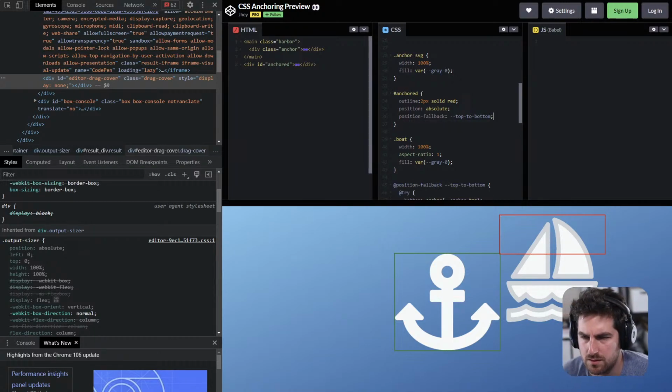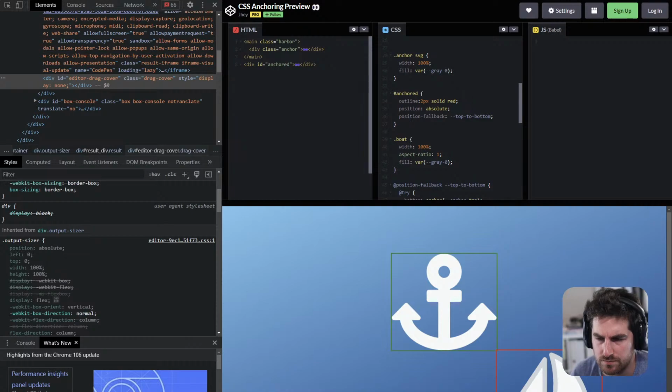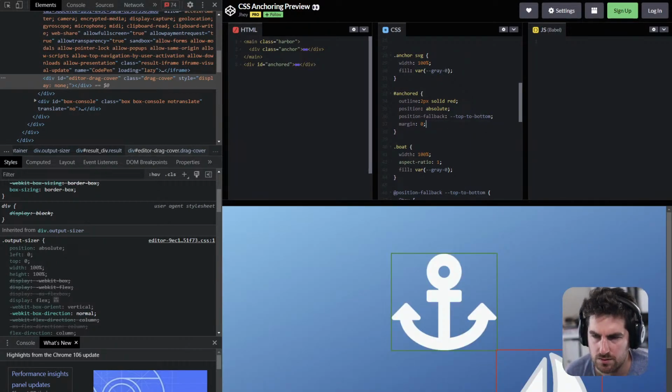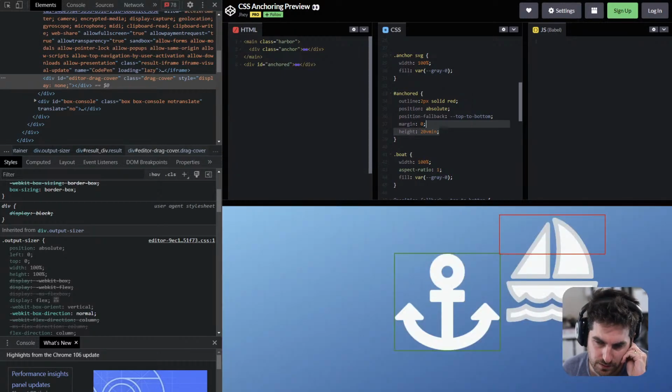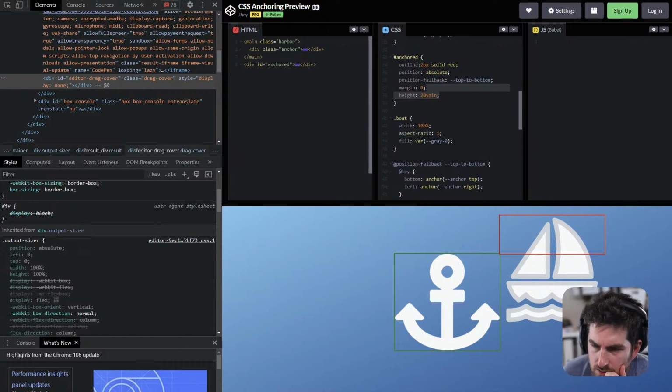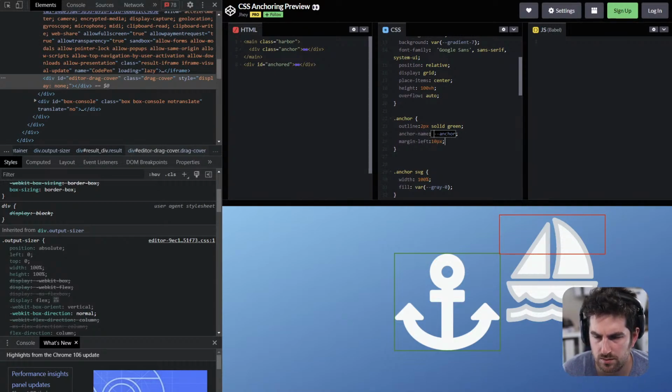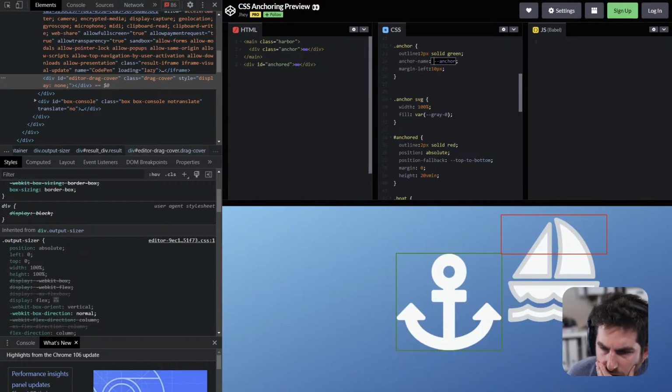Margin, height. Oh. Okay, so height has a meaning. Okay, weird sound, but that's fine.